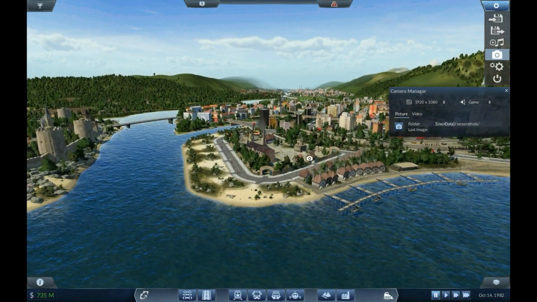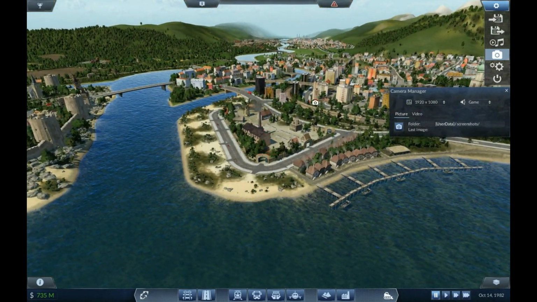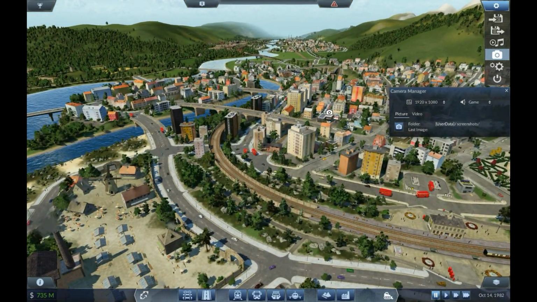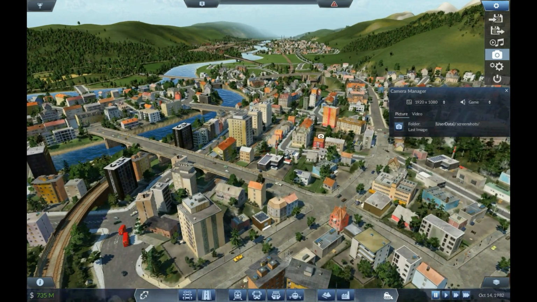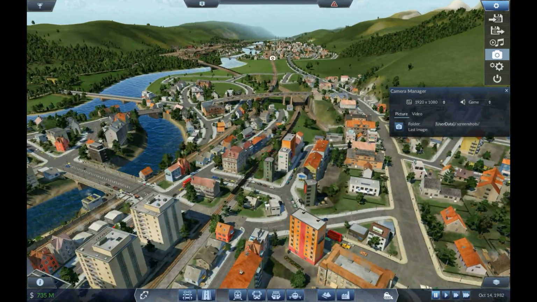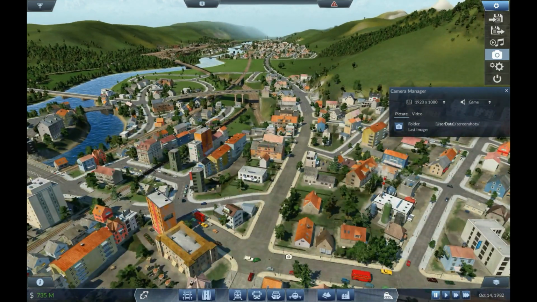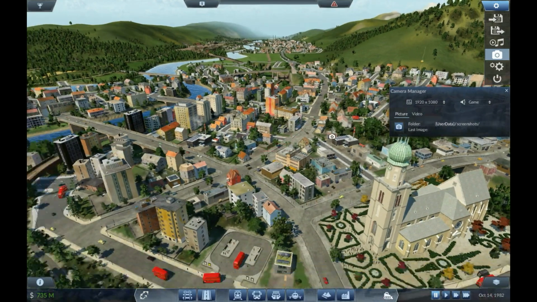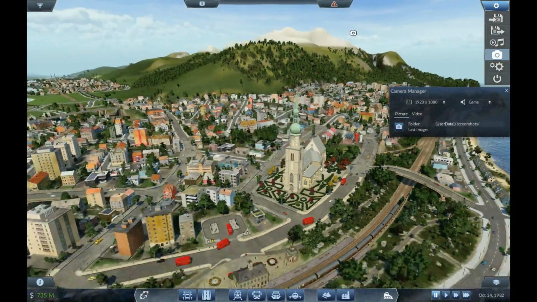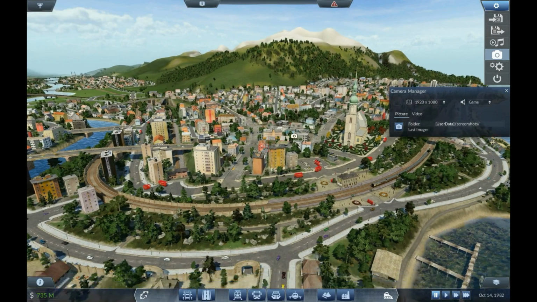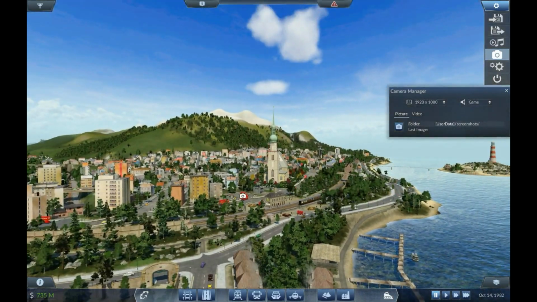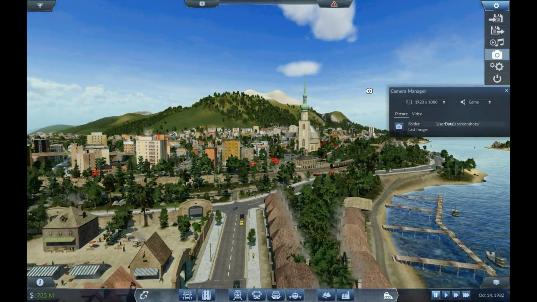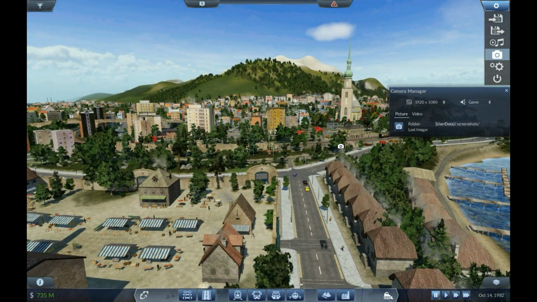Now the thing about not having WASD keys is that if you want to move around the map now, in order to do so, what you have to do is click your right mouse button and drag the screen, and then click and drag, click and drag, click and drag, and click and push to move it backwards. So you can rotate, click and push, and then up and down. It gives you a lot more control over the camera, heck of a lot more control than you normally would have.